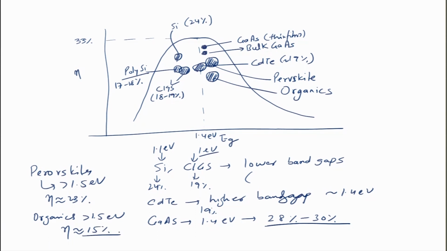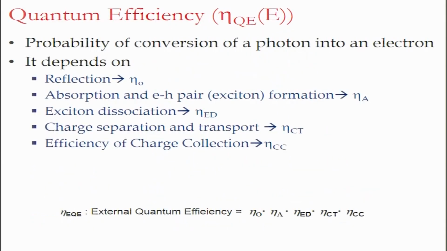And on top of these we have tandem cells where we can mix and match the band gaps. As I said last time, you can stack them together, they give you higher efficiencies. But in this course mostly we will be talking about the single junction devices, not the multi junction devices. In the solar cell literature, there is another term that will come into consideration, called quantum efficiency. Quantum efficiency is essentially the probability of conversion of a photon into an electron hole pair, or an EH pair, which eventually gets separated and gives you an electron and a hole.